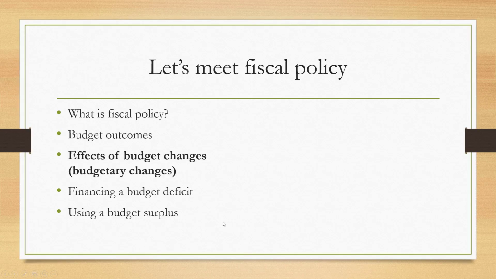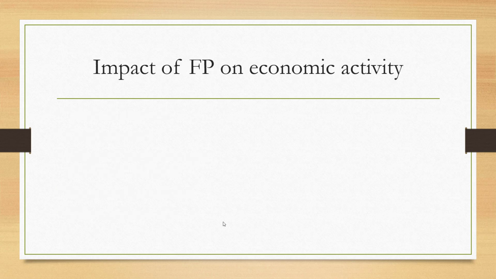In this video, we're going to look at the third bullet point here, which is effects of budget changes, also known in more fancy terms as budgetary changes. So let's have a look at this first point. How does fiscal policy affect economic activity? So think about the possible stances of fiscal policy.